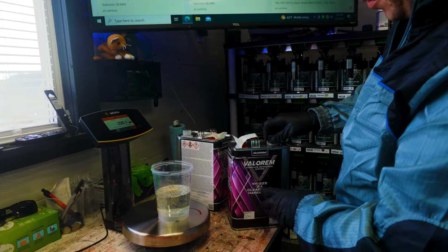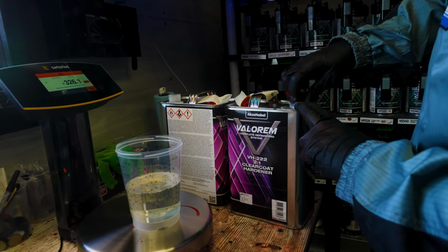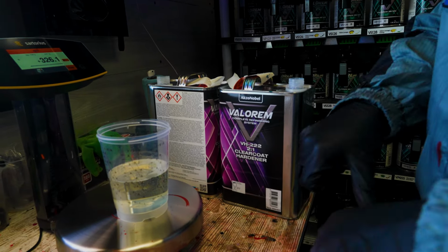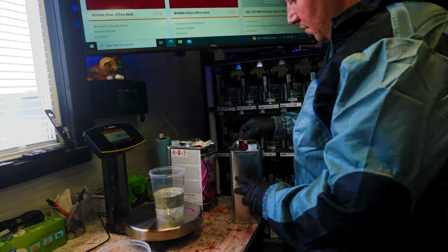This is the hardener for it. It's packaged in a gallon and gallon. There's also a faster version of that as well, so you can mix and match whatever speed you want for your conditions. I really like that.